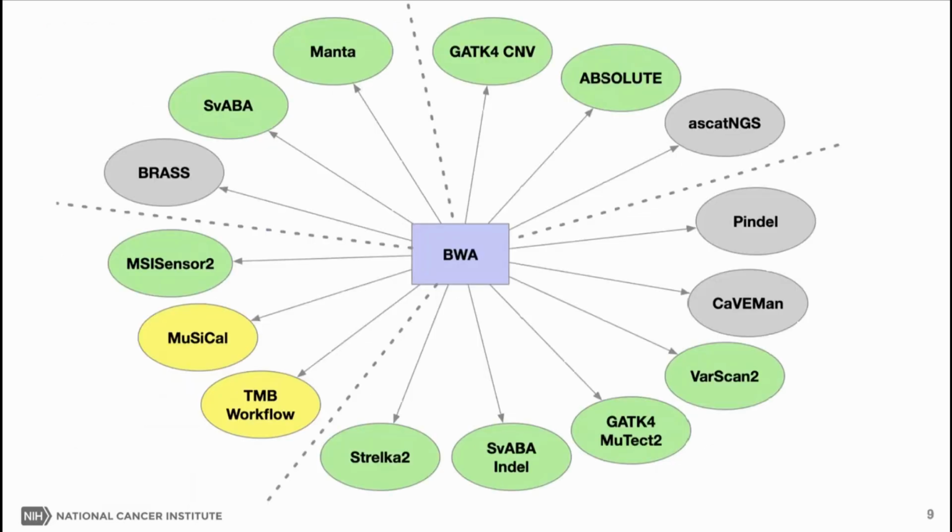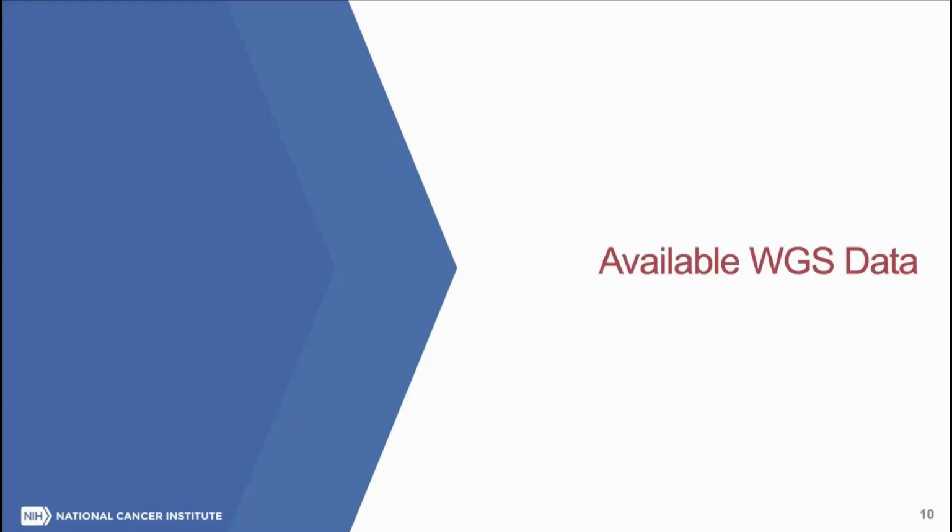So just to give you a nice floral diagram here, and this is to give you an idea of the scale of what this project is. The green nodes there are the new pipelines that variants are being released for. The gray ones are the deprecated ones from the Sanger pipeline, and the two yellow ones are the ones that are currently in progress. And all of these today, at least all of the green and yellow ones, Zenyu is going to give a lot more information about. So that being said, I will pass this off to Zenyu. Why don't you take it away?